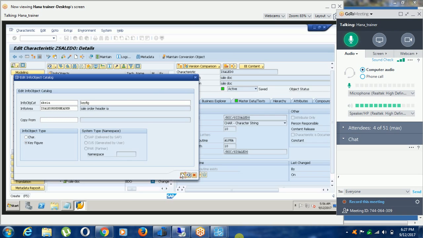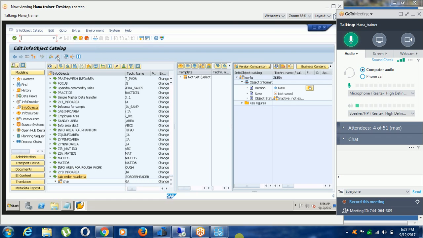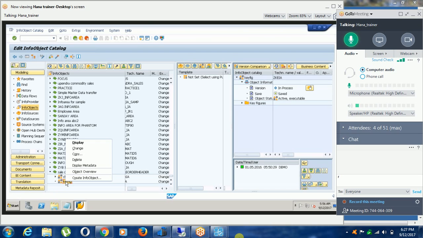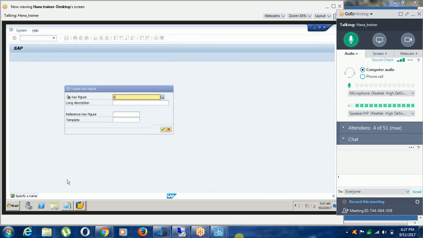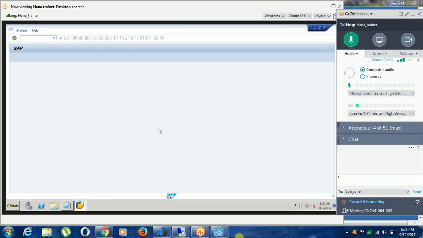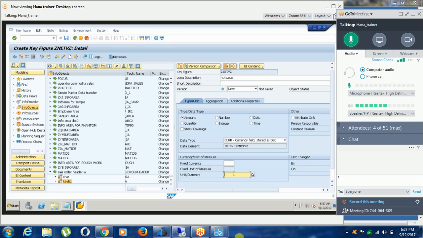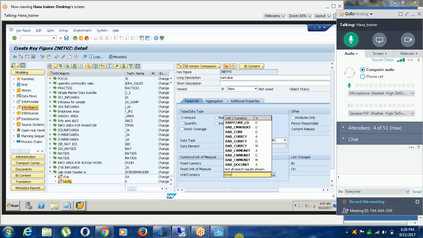This is a key figure section, and the key figure catalog is successfully created. Now we will create the info object, net value, with zero currency.